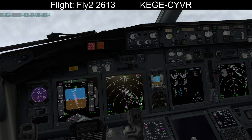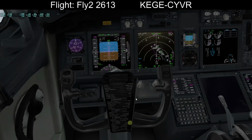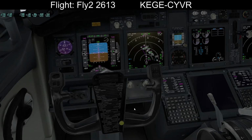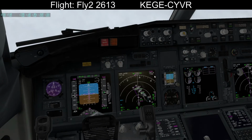So we're doing a very slow descent, 800 feet per minute, and then hopefully the plane's vertical speed should begin to catch up with us, and then we can do a bit more of a steeper descent. I'm going to wait for that to pass, because we've already slowed down to 240 knots a bit earlier than maybe we were supposed to. Obviously I did that because we're doing quite a slow descent, so it's a good opportunity to ease back on the power a little bit and just get ourselves nicely slowed down. Right. So in about 300 feet, the plane's VNAV profile should pass 10,000 feet, and then it should start closing back in on us more.